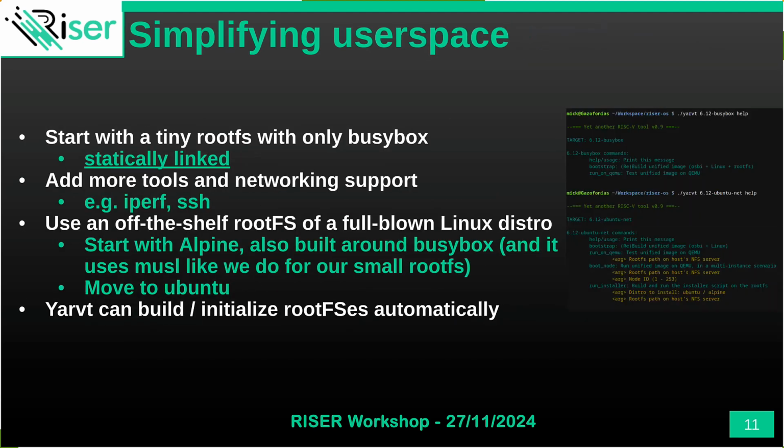Next slide. When we go to user space, initially in our very simple setup, we only have BusyBox. Once we add networking, we add SSH and iperf and a bunch of other tools. Then the next step is to go to Alpine. Alpine is a small Linux distro based around BusyBox. So it's basically the same BusyBox we are using, because we also compile this using the musl library. Musl is an alternative to glibc as a C library, used for Alpine. One of the cool things with musl is that it creates small binaries, which is what we want for this constrained environment.